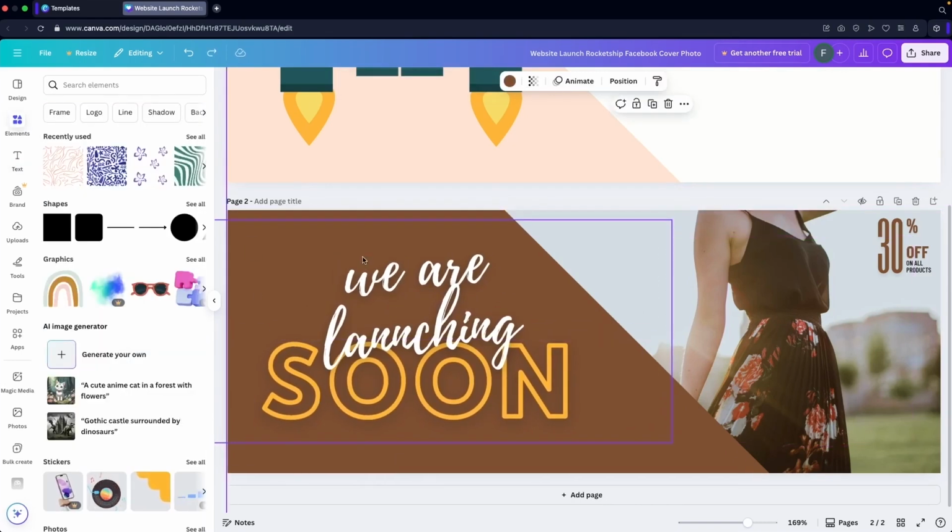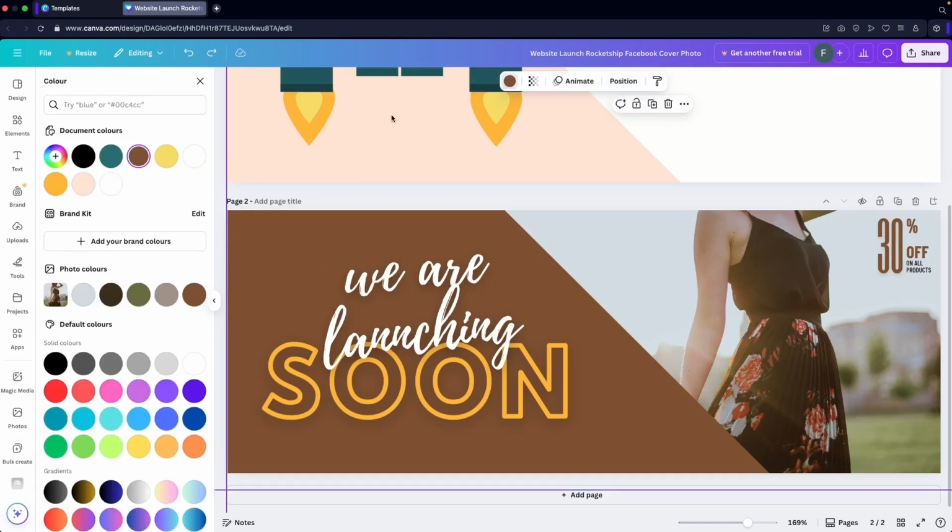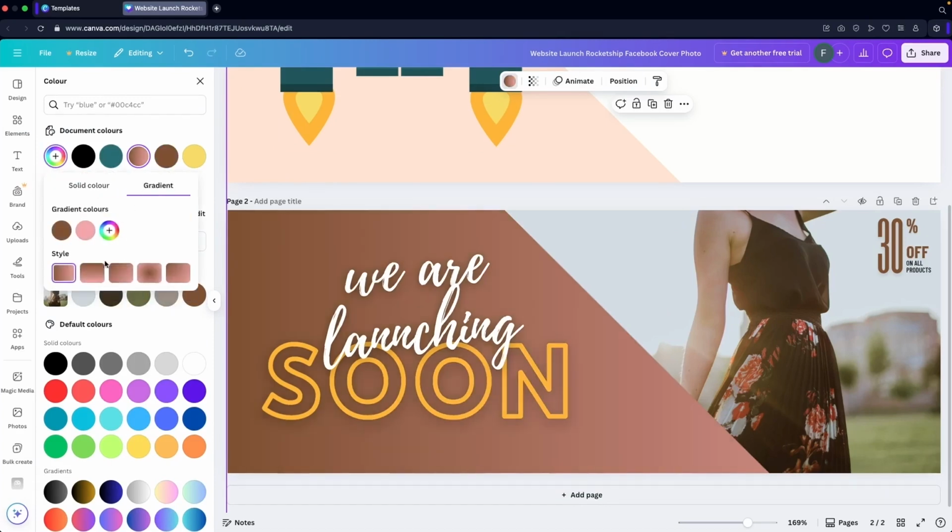All right, so now we can also go here with the patterns, but before that, I think it would be better if I just use the gradient. So I'm gonna add the gradient here, because with the patterns we're gonna have some issues of the overlapping. So now we're gonna jump into the add new color. This is going to be the gradient. We'll do something like this.